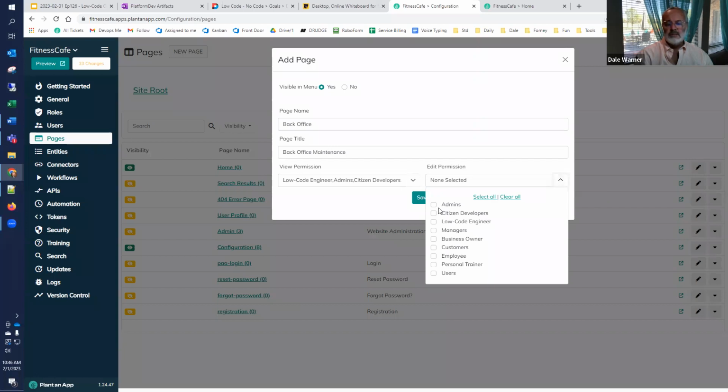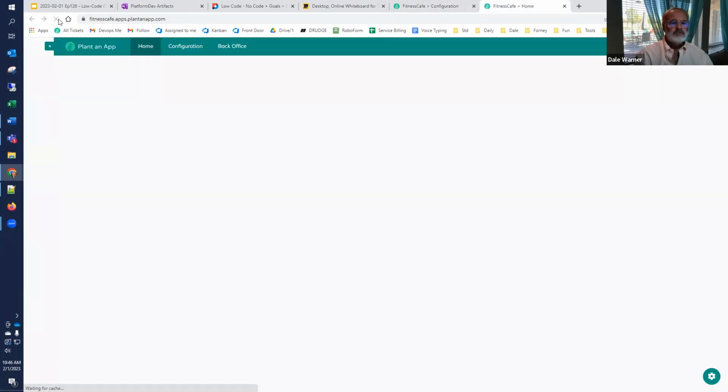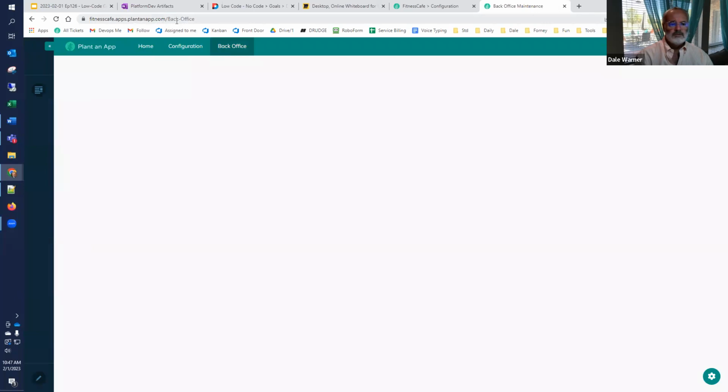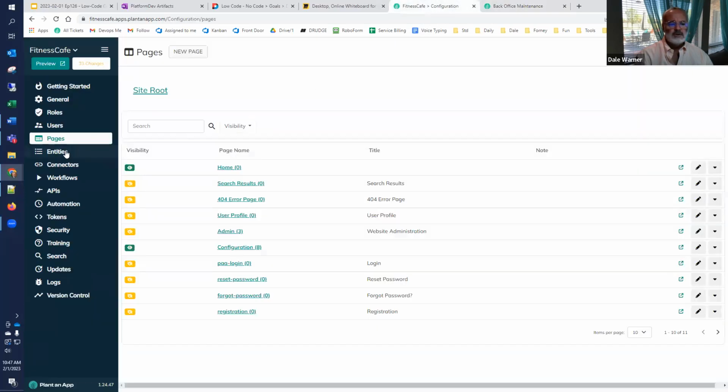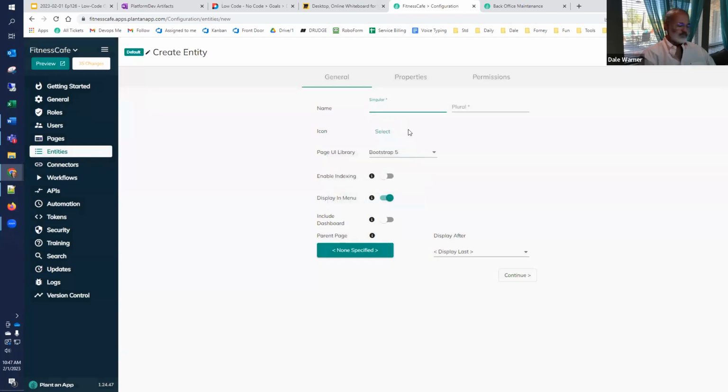And then who can edit the pages? And this is more about a development thing. So we'll turn on editing for our developer roles and save the page. So just by going that far, if we were to refresh, we now have a back office menu item and it has a URL, the fitness cafe / back office, nothing on here yet. And so this sidestep that I just did was kind of a necessary one so that when we work here with our customer, or rather company entity, that we can have a place to put this new menu and this new form and listing. So we have company, and companies plural.